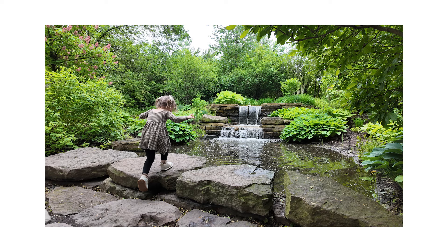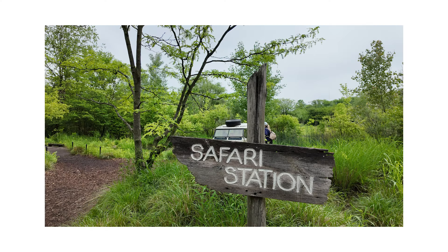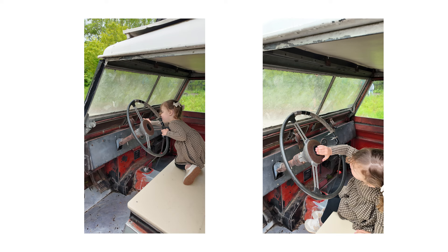The first thing I found is that image quality is well — to be expected for what this is. It's not the best out there but it's also not the worst. It does the job. The times you would use this for photos is when you already have it out for video and just want to quickly switch over and take a quick photo in the moment — not necessarily a photo you'd post on social media, just something to capture a moment you can remember later. So for that purpose, the image quality is okay.